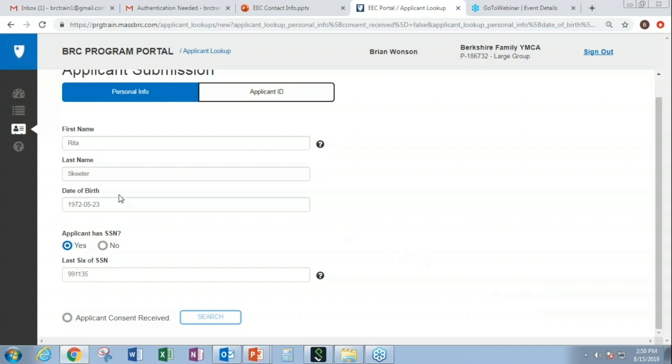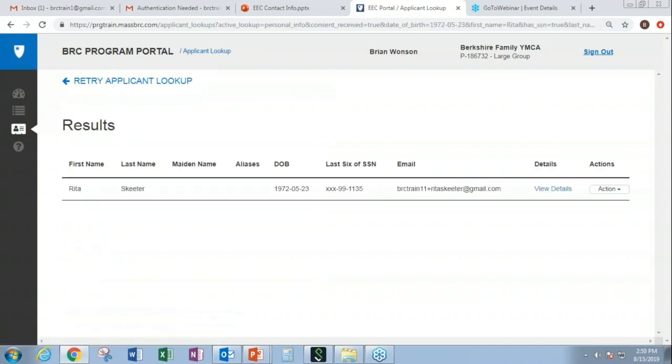Rita, last name Skeeter, date of birth, applicant social, yes, and then the last 6. Again, they have to give you the consent form. You would hit search. Then you get the results page. From here, you would resubmit applicant.